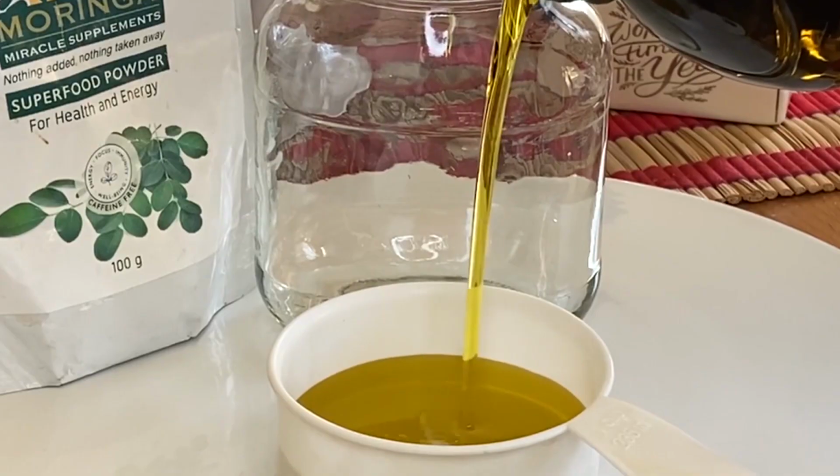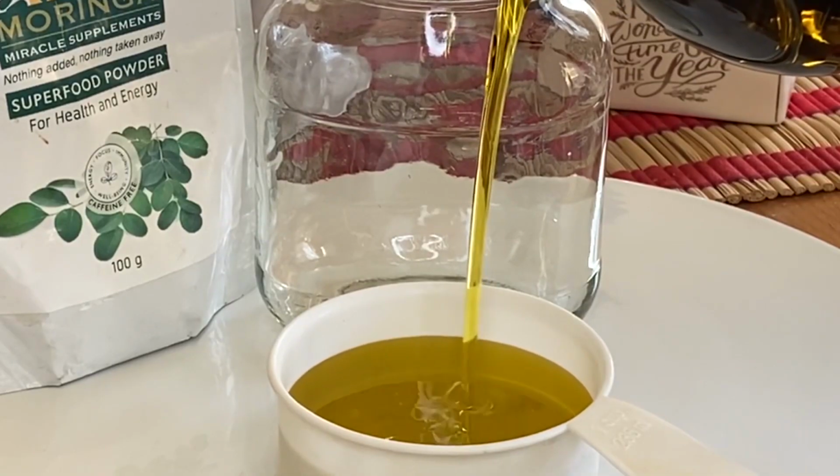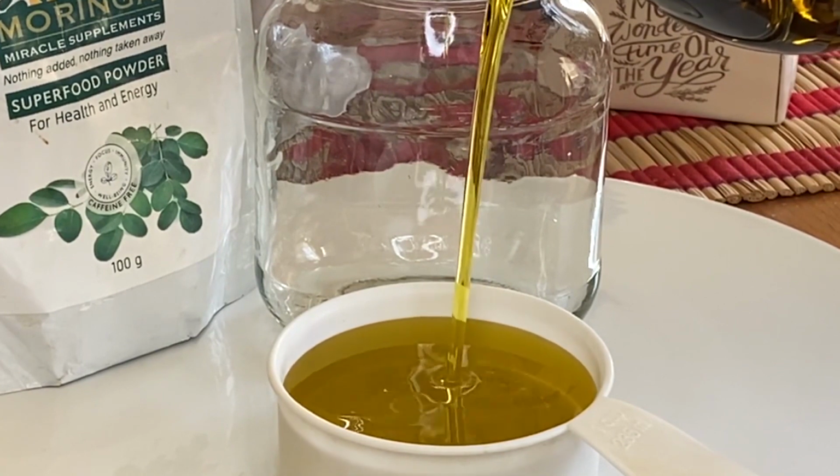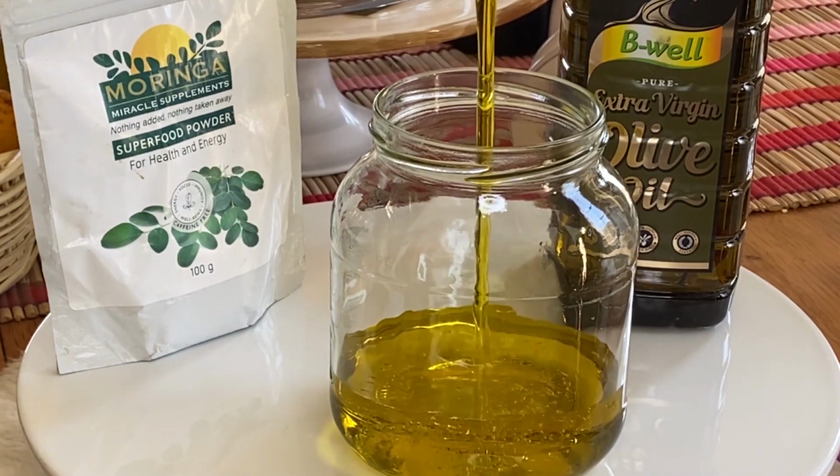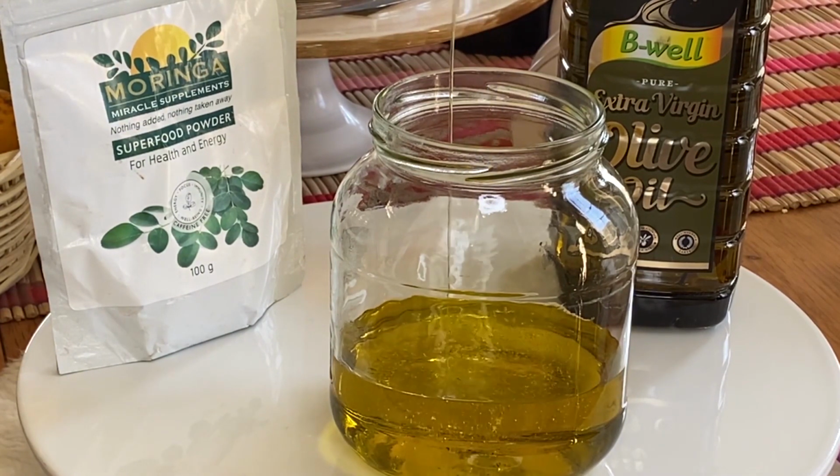So now for oil. Let's get into how I make my oil. I start by using a full cup of olive oil or a half cup. This was double the recipe, so basically it's always a half cup. Then I put some moringa powder, and you know what's coming next, my favorite essential oils.